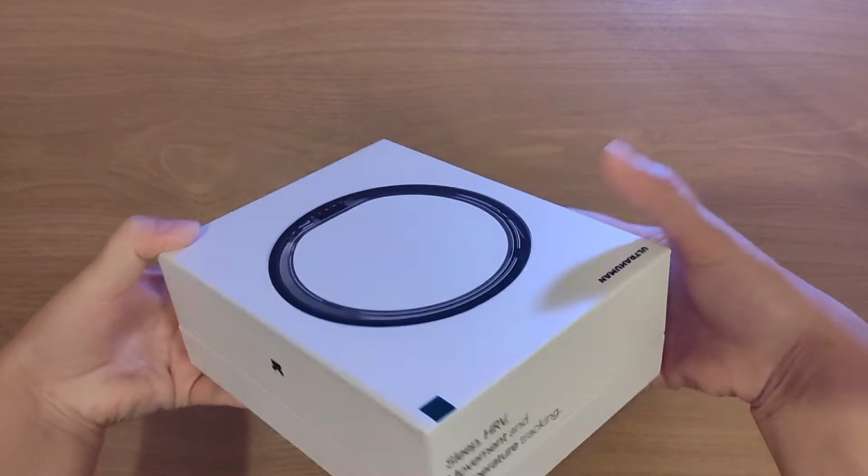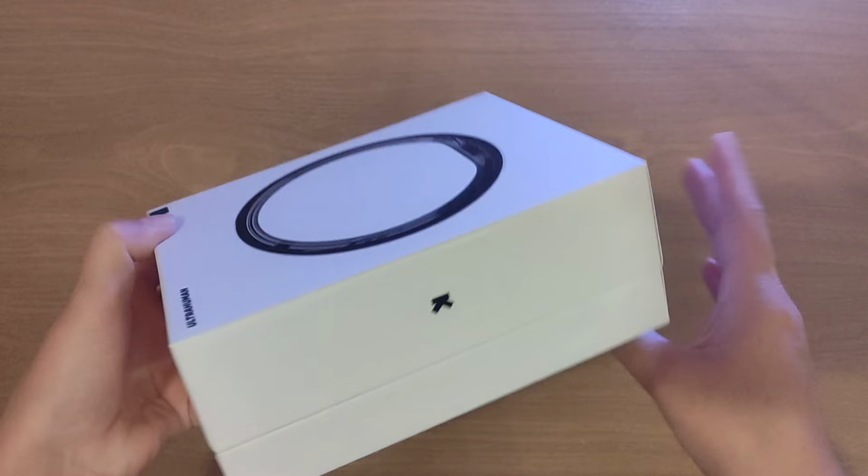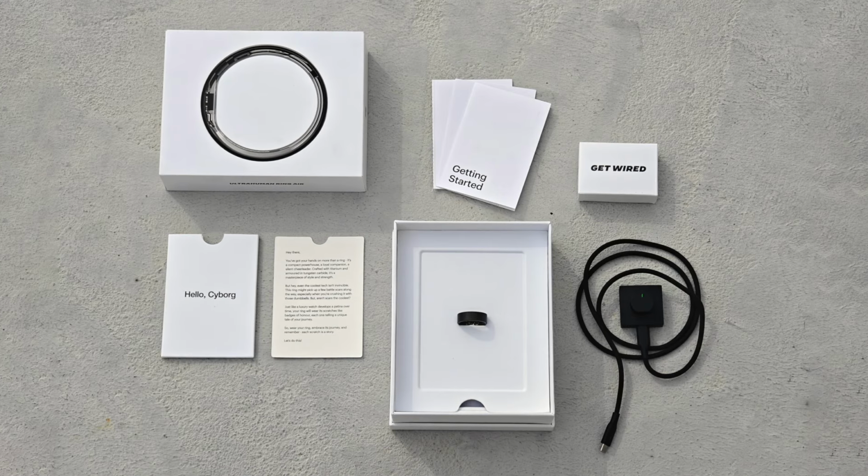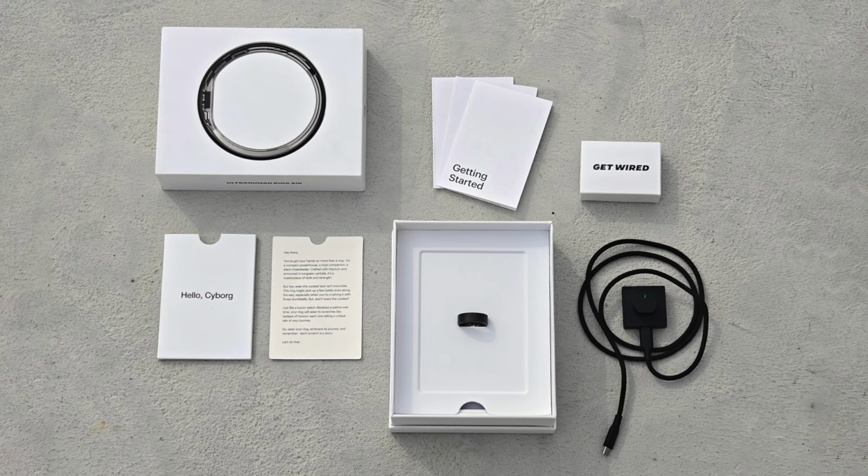The Ultrahuman Ring Air is a high-tech and stylish ring that offers a range of features for health and fitness tracking. If you're looking for a reliable tool to manage your well-being, this device is definitely worth considering.